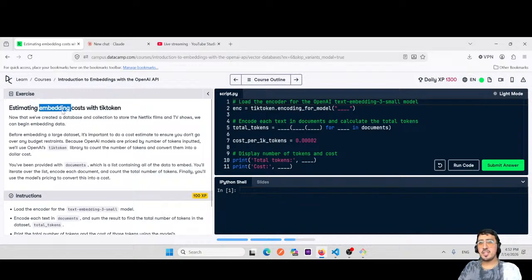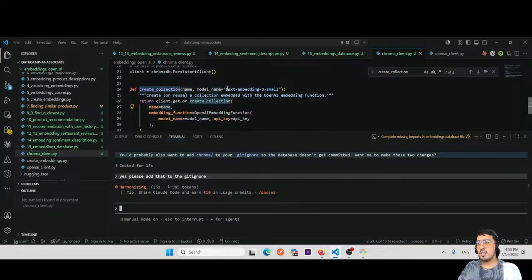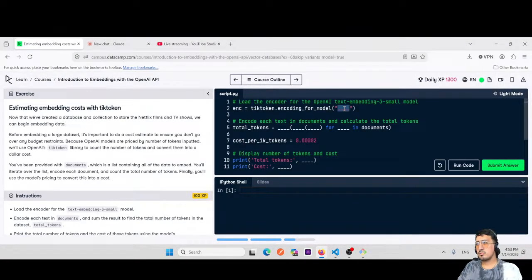Estimating embedding cost with tiktoken. So now we're gonna use this model. Taxonomy model.